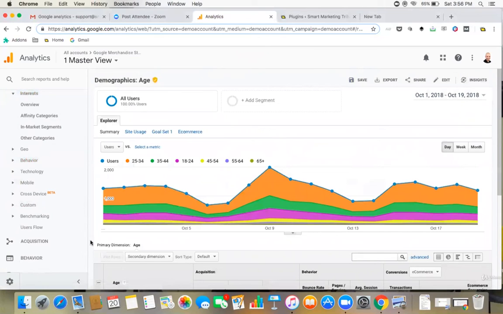Once you delete this, you will see all users instead of the location-wise data I mentioned. Then you can go ahead and add another segment and keep looking at those data points. This is how you create segmentation, applying different segmentation in any field so that the data becomes a subset of the actual data. So that's how, in this chapter, you create a segment, a subset of the data.